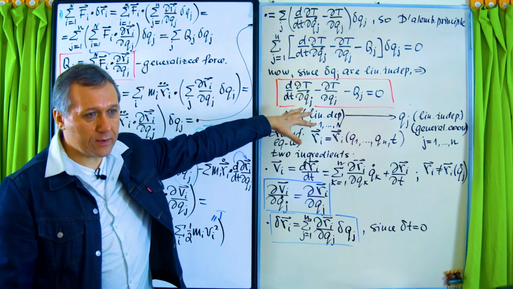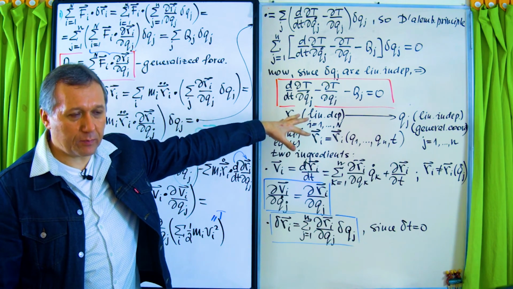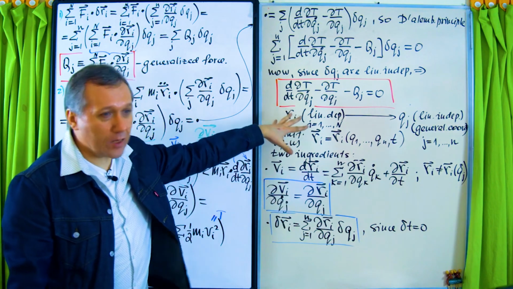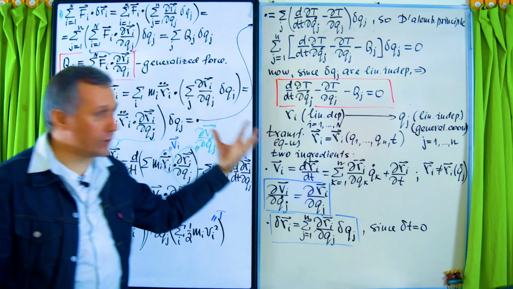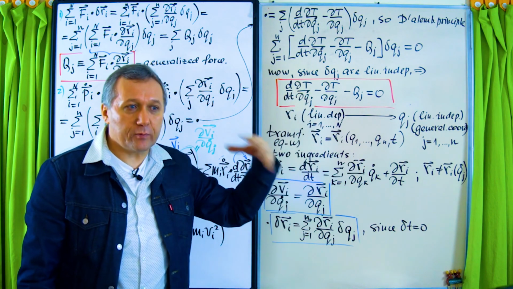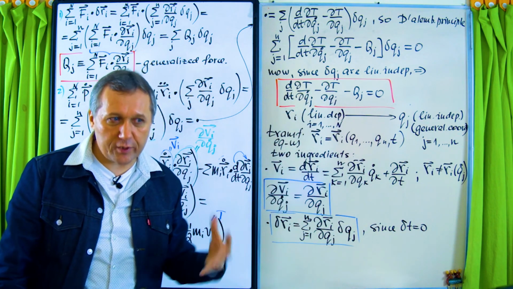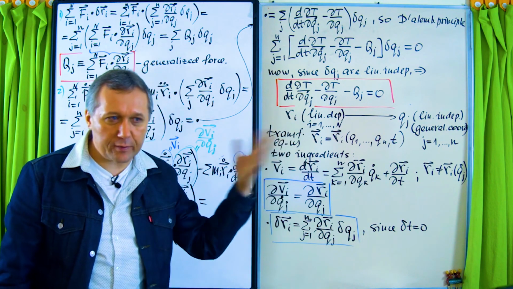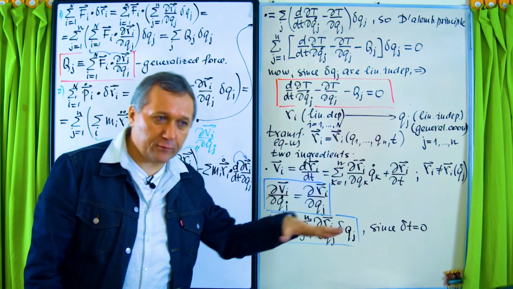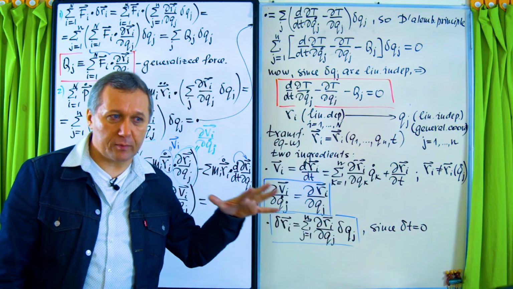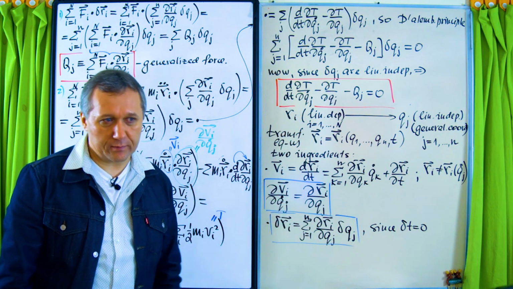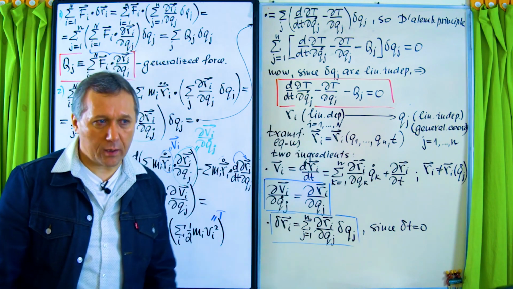So over here, this form of the equation can be applied for a system with friction and so on. So the next step, we will assume what if forces are conservative. Of course, we will rewrite this form of the Lagrange equation, and we will get the typical form of the Lagrange equation. So d over dt partial derivative of L with respect to q dot minus all that stuff. But of course, that form of the equation can be applied only if all actual forces acting on the system are conservative. Here we don't have that restriction.